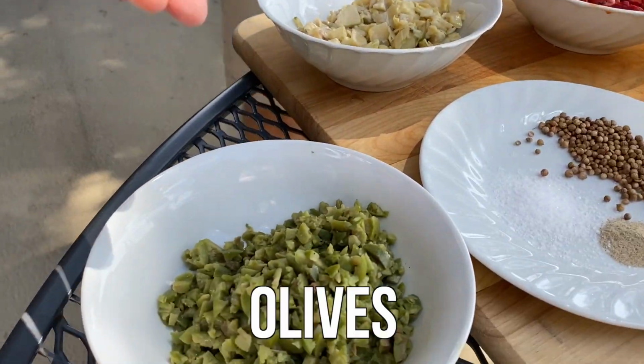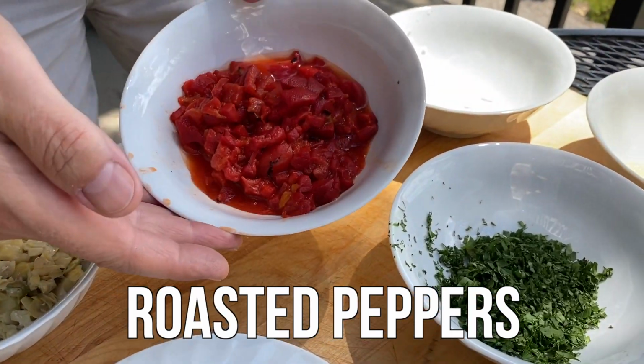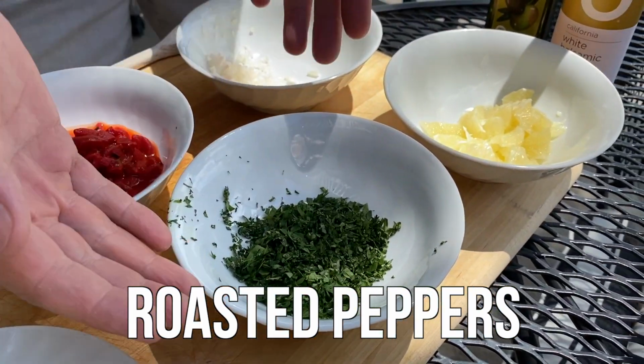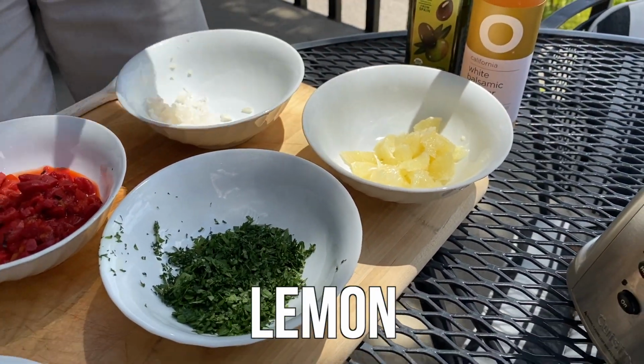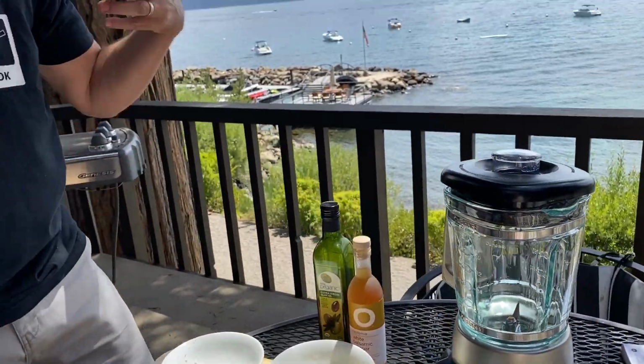Okay, all we got here is some simple ingredients because we've got olives, we're using some artichoke hearts, we've got some roasted peppers, and we've got some parsley, we've got lemon and some shallots, and then we gotta blend some stuff up, put it in a bowl, and then we'll be ready to go. Okay, so let's get started with the blending part.